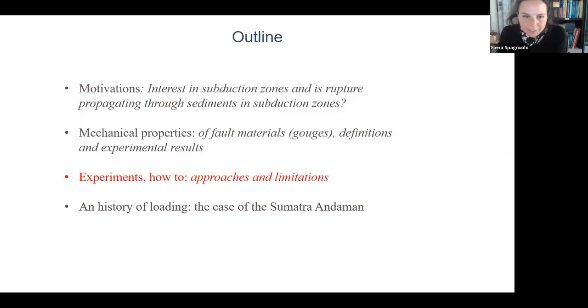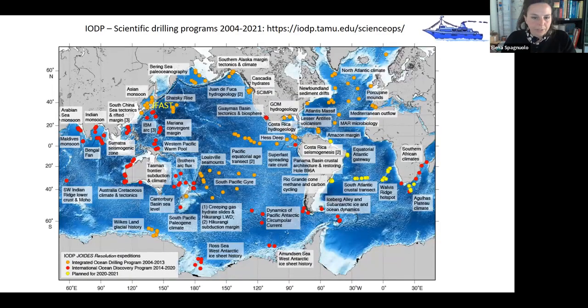So experiments. We were in fact talking quite a lot about experiments, but how do we perform the experiments in general? First of all, when we run experiments, we need samples. If we don't have samples, we at least can produce analogs materials, so we need the mineralogy. Unfortunately, this is the situation actually of the IODP scientific drilling programs. And there is also some more from the ICDP scientific drilling programs. So we have the log files and we have the cores of quite a large number of places around the world.